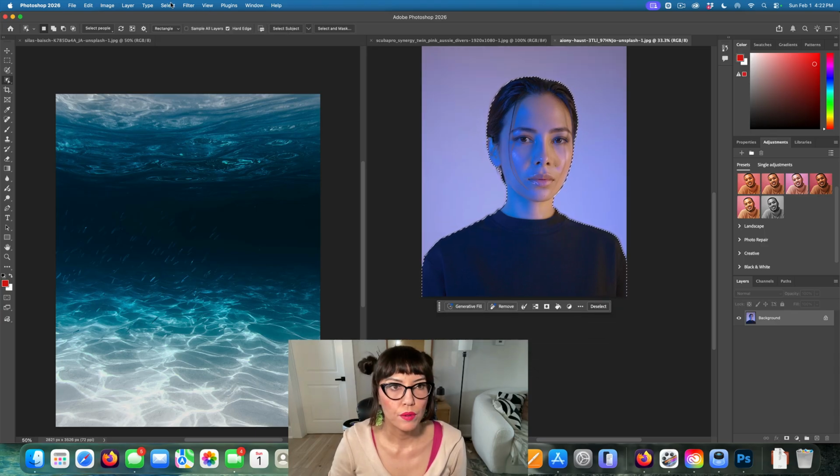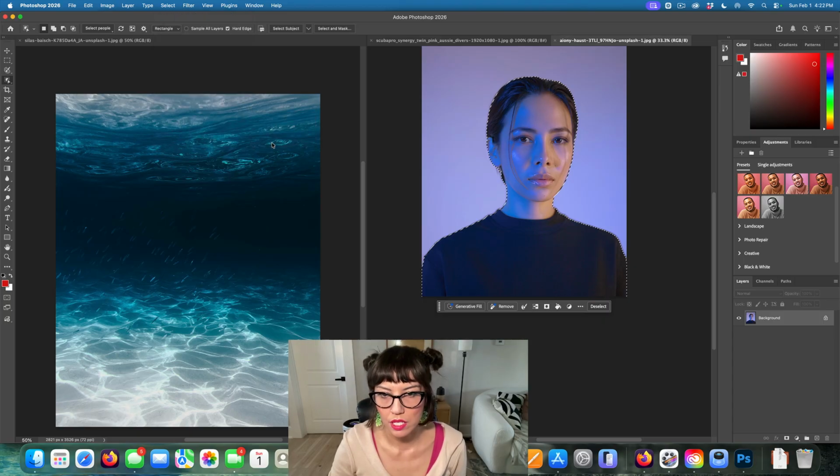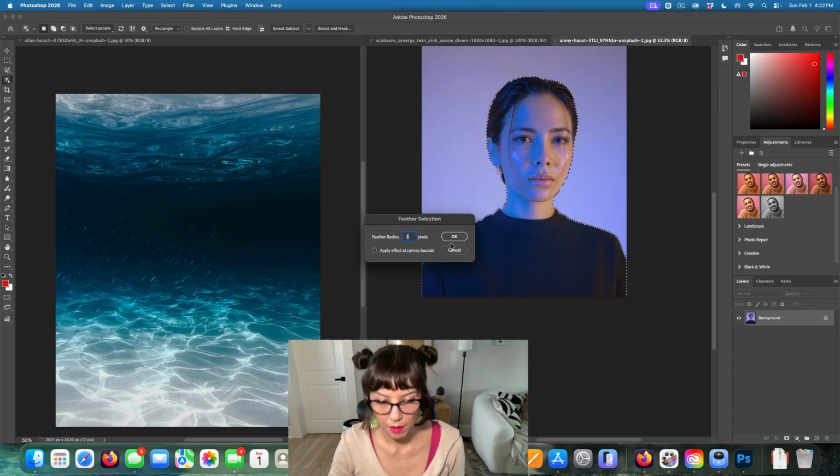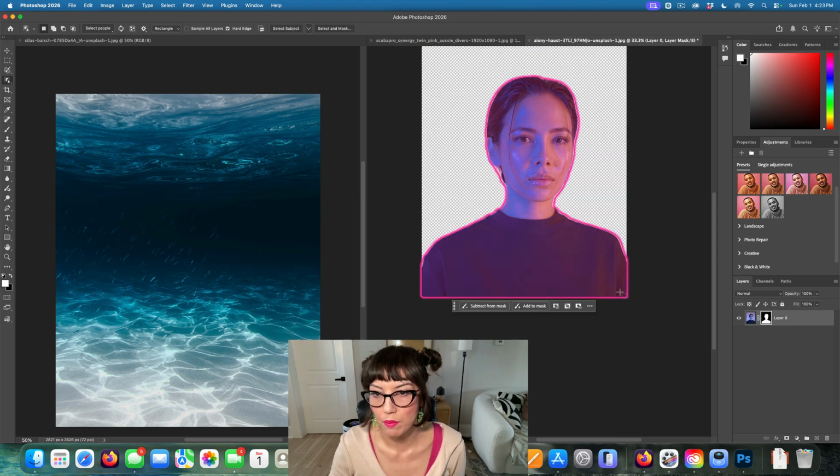I am going to go to Select because I am already thinking that I want to feather this probably more than it is. I am going to pick 6 pixels and click OK. And then I'm going to click the mask tool right here. You'll see that there are different options here. You can modify selection, invert the selection right here, create a mask, you can fill it, you can create a new adjustment level or layer right here. But I'm just going to mask for the time being.